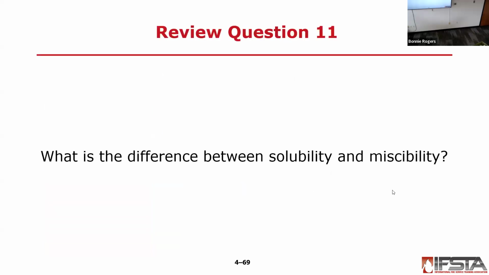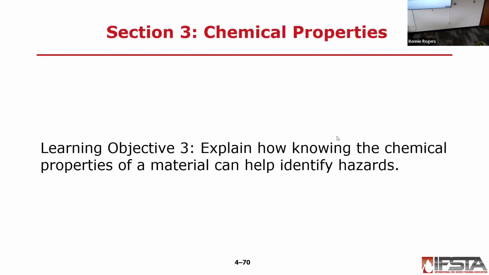What's the difference between solubility and miscibility? Solubility is whether or not it dissolves in water, and miscibility is two or more gases or liquids that mix. Which one was that? That was miscibility. Miscibility is two or more gases or liquids that can mix with or dissolve into each other.